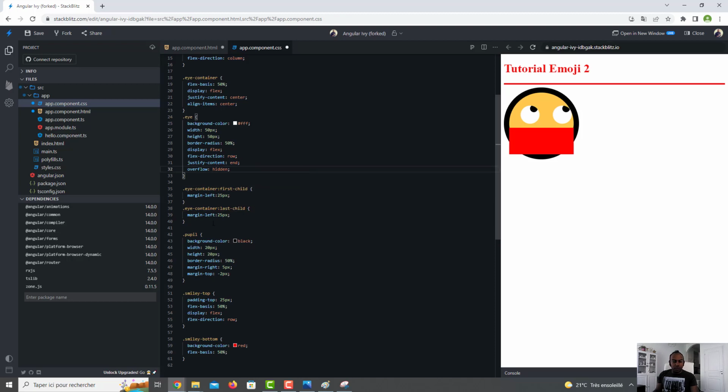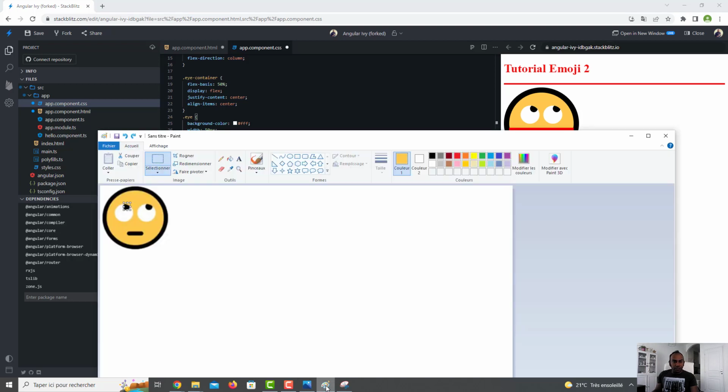Okay, so we need the opposite. It will be the margin right, and we can see here if it's more fitting with this image. So it seems more fitting with the image that we can see now. Okay, this seems good, and now we need the mouth, as you can see.